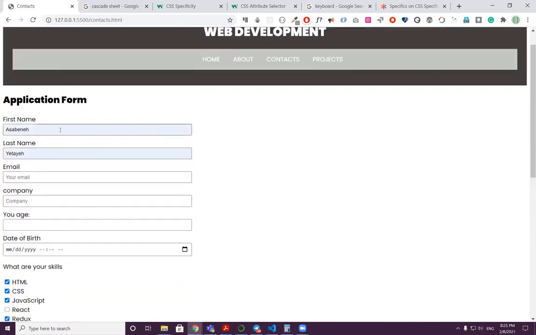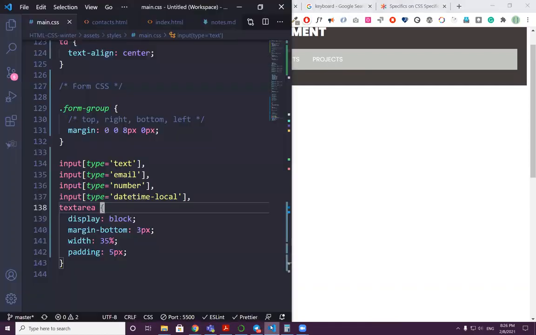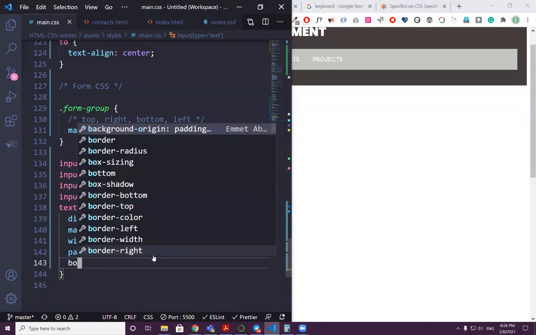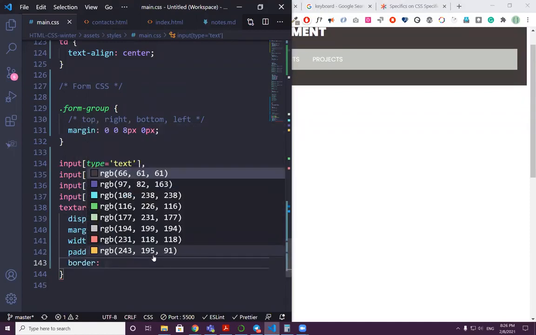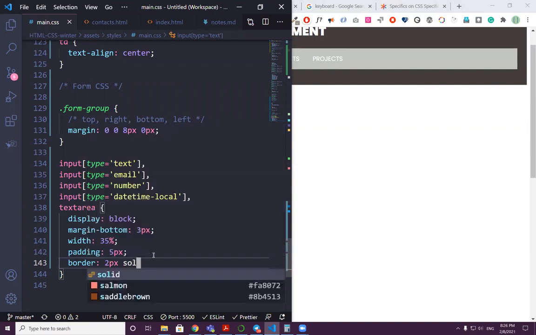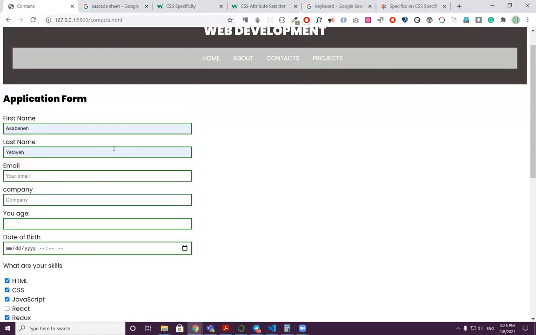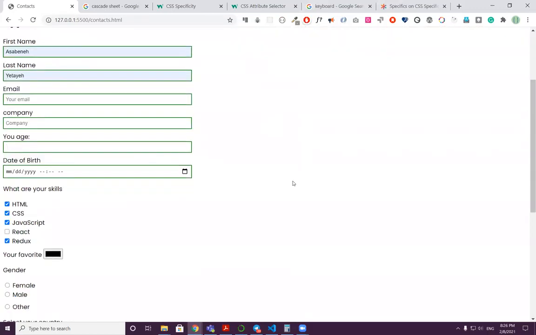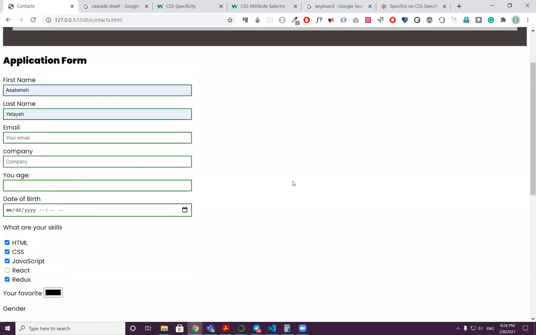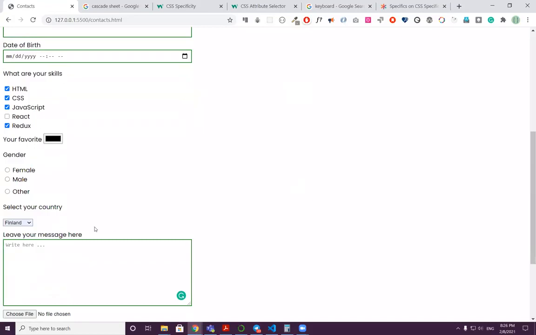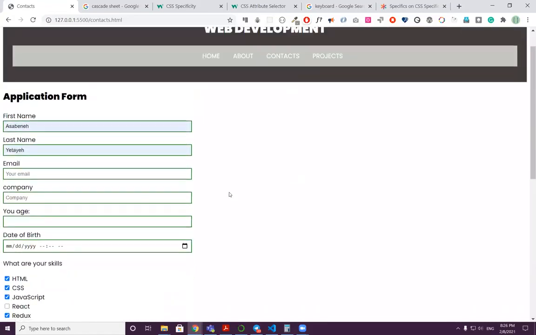Now let's change the color. How do we change the color of this border, for instance? We can just say border: 2 pixel solid green. Yeah, like this. Okay.